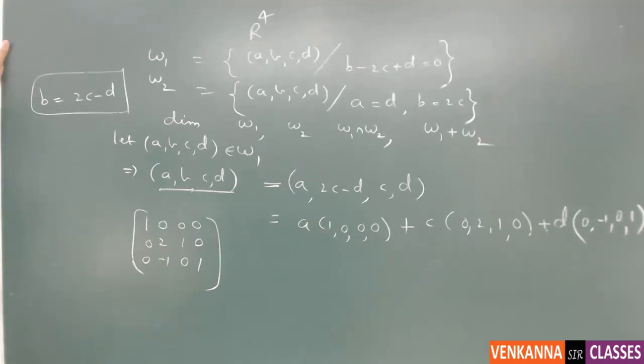Now the question is whether it is independent or not. Right away I say that it is independent. If you have any doubt, you take them as a matrix, apply row operations, and check whether you can make a row completely 0 or not. You cannot make it. Please try and confirm. By reducing it to echelon form with row operations, you cannot make a row completely 0.